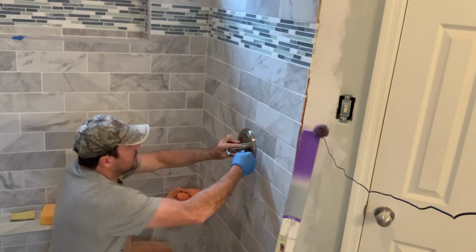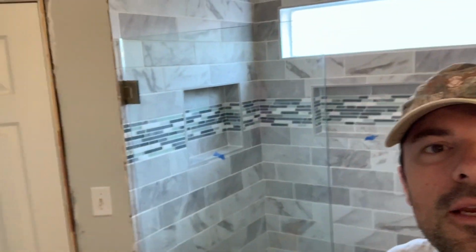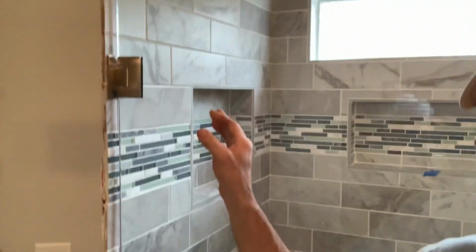And it's as easy as that. Back at the shower remodel. Hopefully today is the day I button it up. I've got the door on, and you can see the hinges there and there.